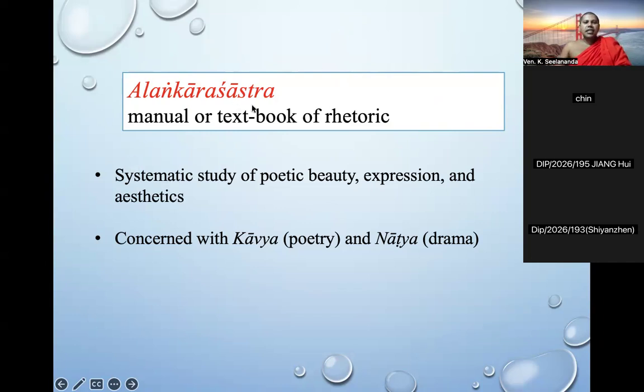Then we can come to Alankara Shastra. Alankara Shastra is a manual or textbook of rhetoric. We can get a broader meaning of this word, Alankara Shastra. We can call it the systematic study of poetic beauty, expression, and aesthetics. And this Alankara Shastra is concerned with Kavya and Natya, or drama.